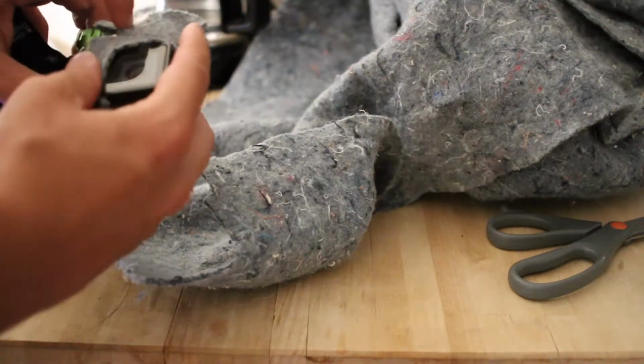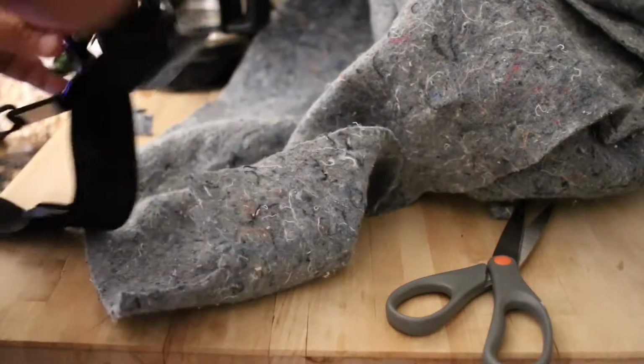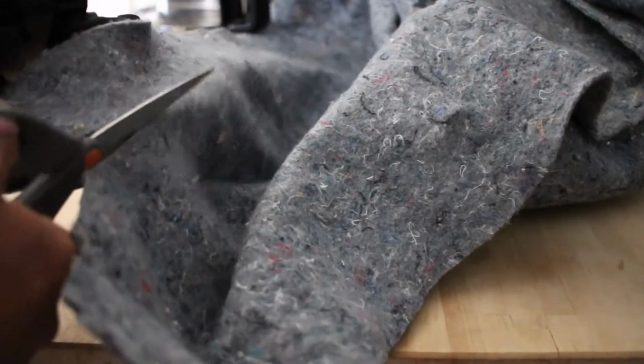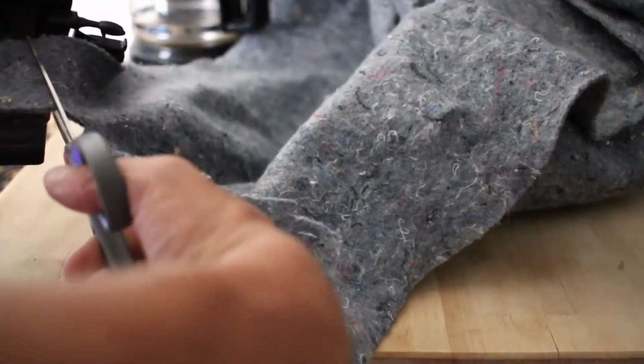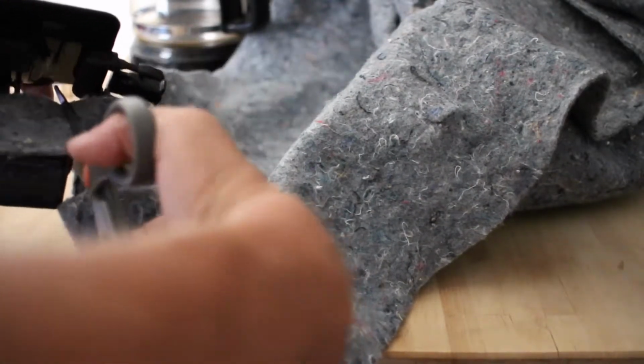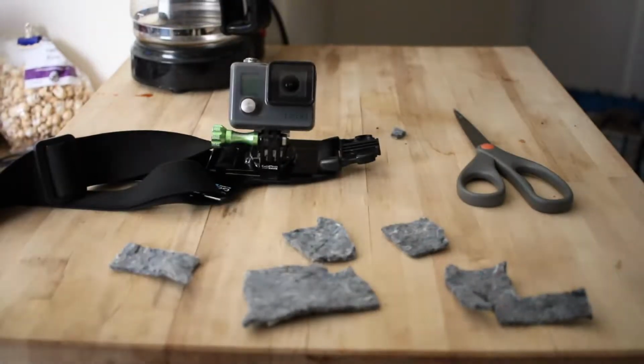So here I am, just shaping it to my GoPro Hero, and kind of cutting it as I go, just making sure that it's the right shape, and making sure that I'm not covering up anything important. I'm literally just putting cloth up next to it to size it, and cutting it kind of the right shape. And there's all of my shape, which took a little bit of cloth to do this.